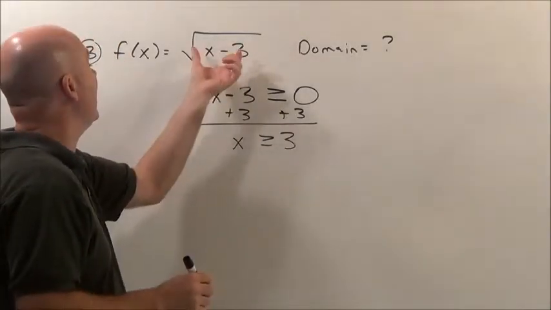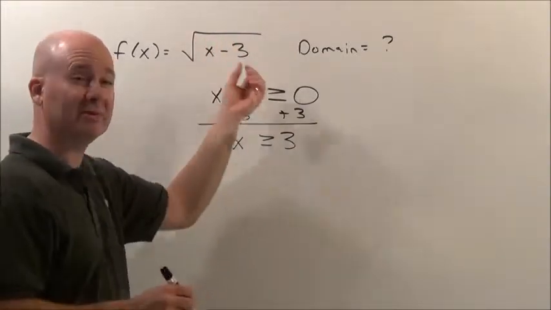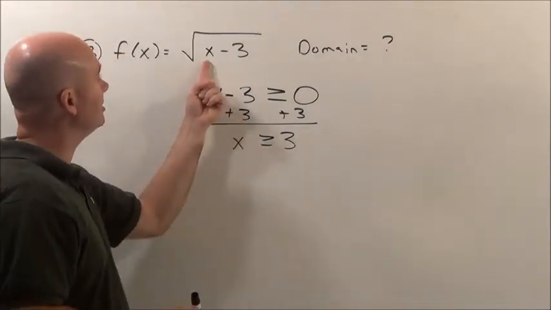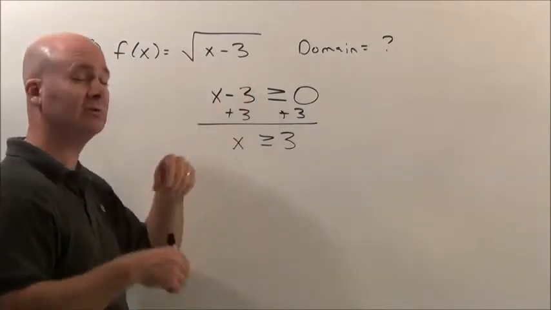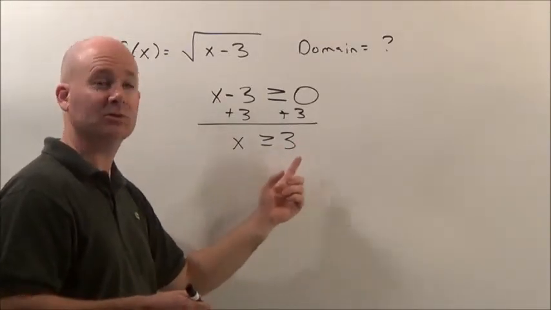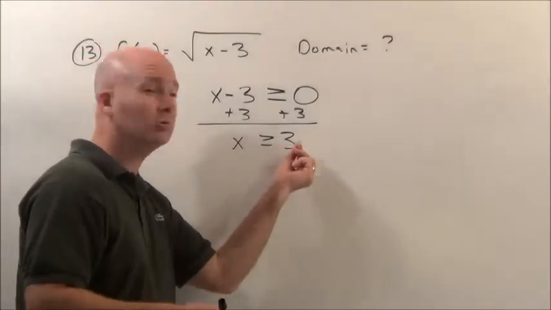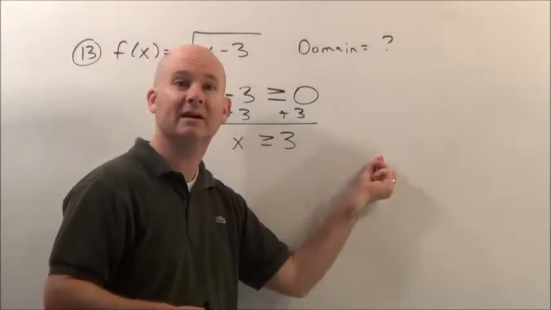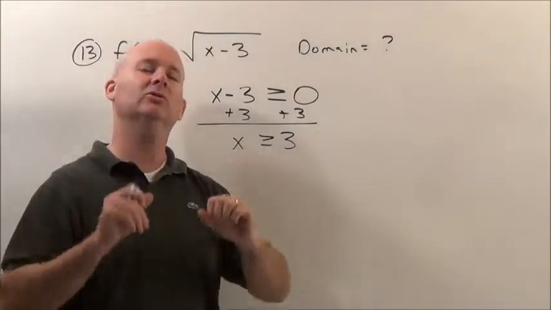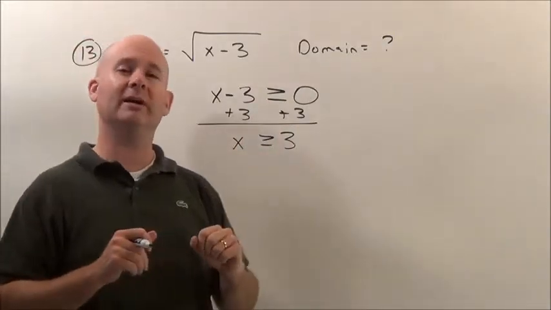You can simply say, hey, this here better stay bigger than or equal to 0. So let me solve it to find what x value will work. The lowest you and I could get is 3, because 3 minus 3 is 0. Square root of 0 is 0. That works. 4 will work, 5 will work, 6 will work. And again, 3.1 would work, 3.2, 3.2222397, whatever. As long as the x is bigger than or equal to 3, you're in good shape. So that's what our domain happens to be. x greater than or equal to 3.